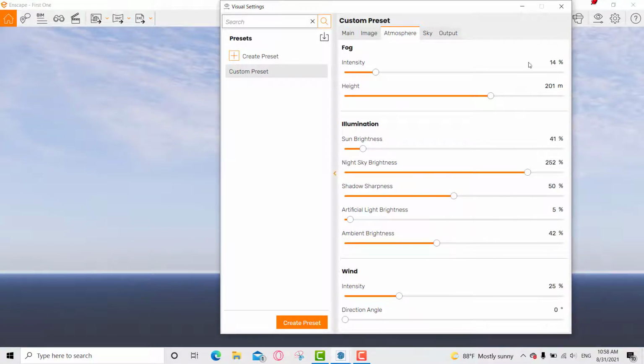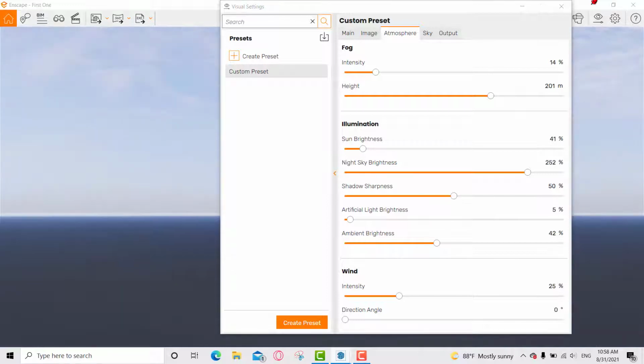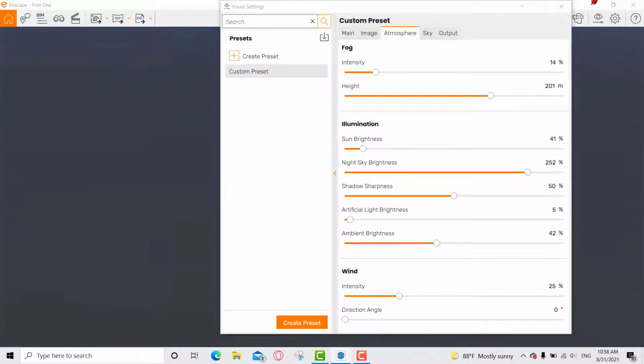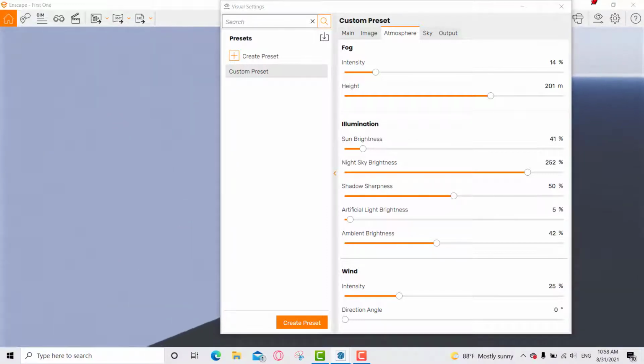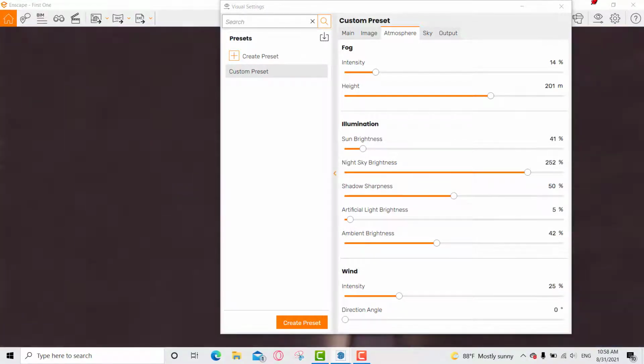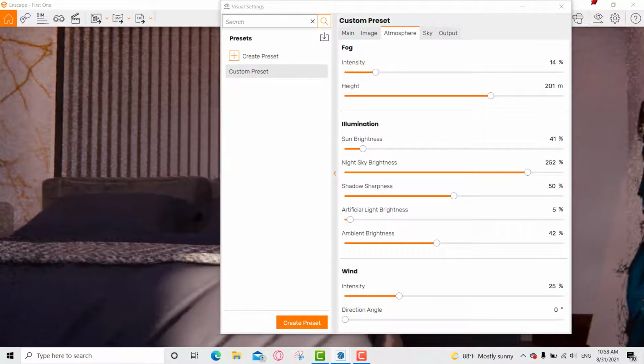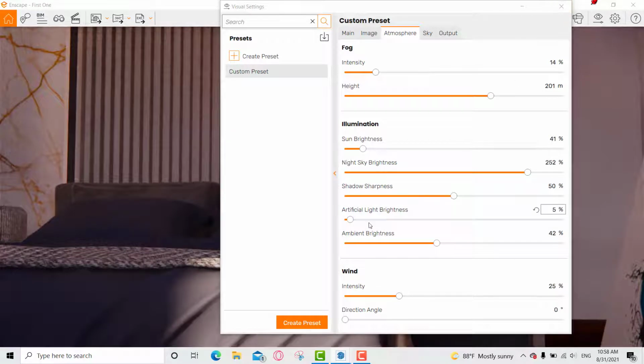The artificial light brightness. Let me just go to my scene. Okay, this is the scene that I'm working in. And something else I want to show you, the artificial light and the ambient brightness.